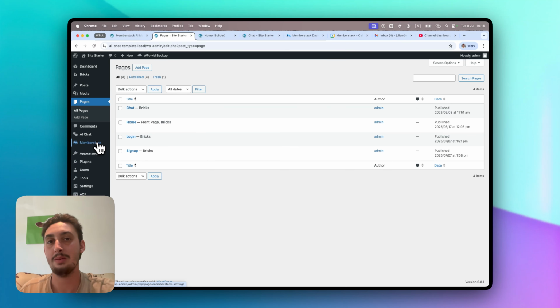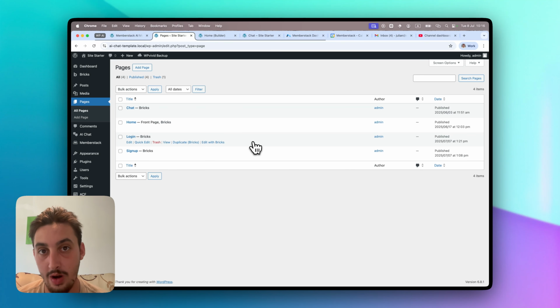Now this is using the Memberstack plugin. And the reason why we wanted to make sure that it's using the Memberstack plugin is because, well, you know, AI isn't cheap. When people are using your AI chatbot, it can end up costing you a lot of money, especially if that's coming from spam. So whether or not you use Memberstack is totally up to you. That being said, I highly recommend gating your AI chat so that it doesn't get misused by the wrong people. If you don't want to have it gated, I'd recommend putting some sort of spam protections in place, whatever you may want to do.